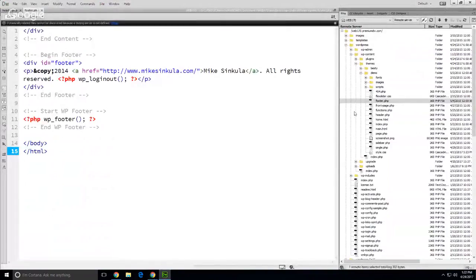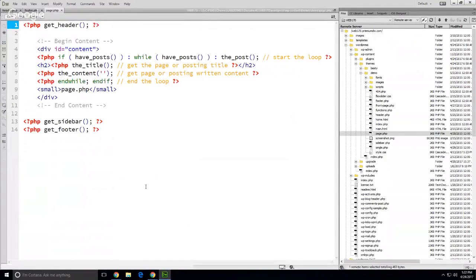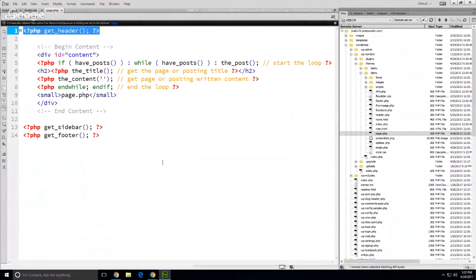So if I open up page.php, you can see that in here, it calls get header, get footer, get sidebar, okay? So remember how you've done includes in the past, where you use the include function, and you call a string in the include function.